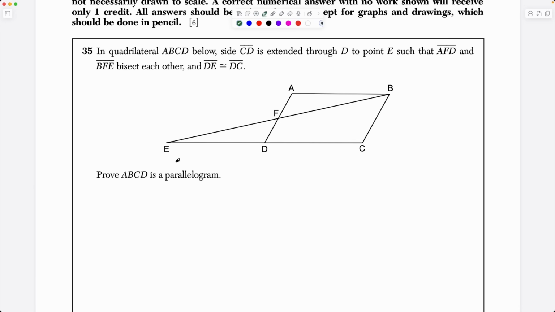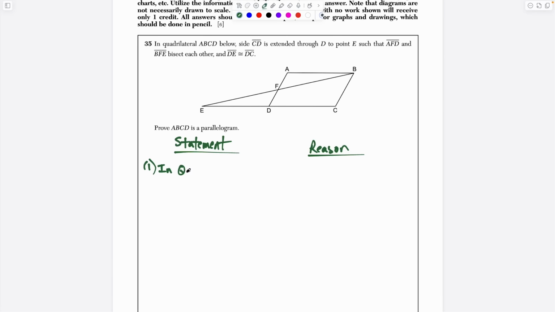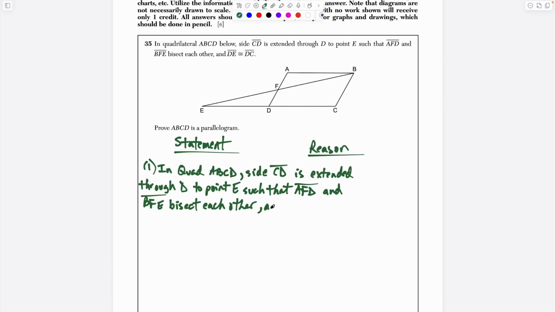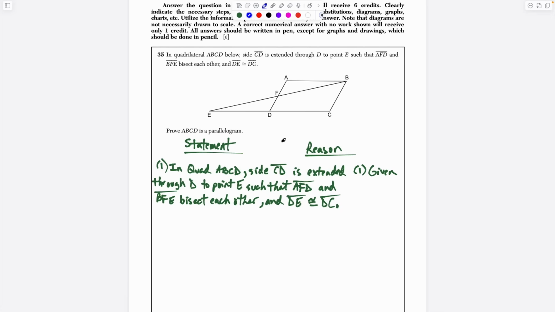So for the triangle proof, what you want to do first is write the givens down as your first statement. If you don't write this, you automatically lose credit. If that's all you write, you don't get anything, but you absolutely have to start by writing out the givens. So now that we have the givens written here, let's come up with the strategy. What I like to do is transfer the given information over to the diagram and then see where it takes us.